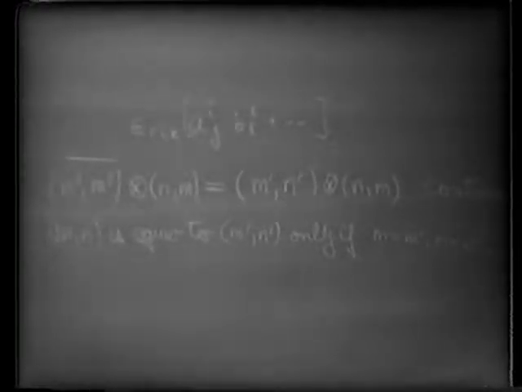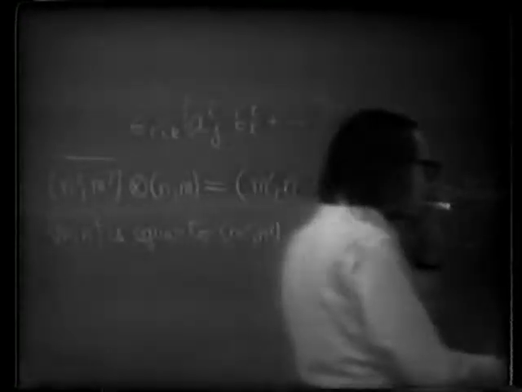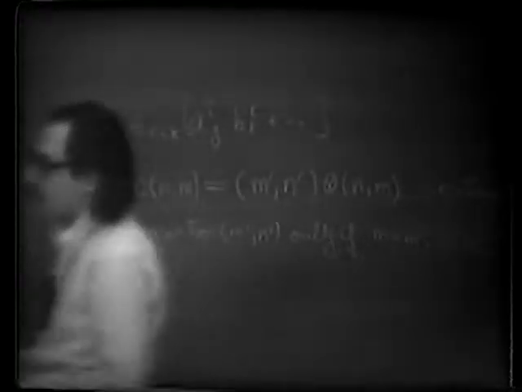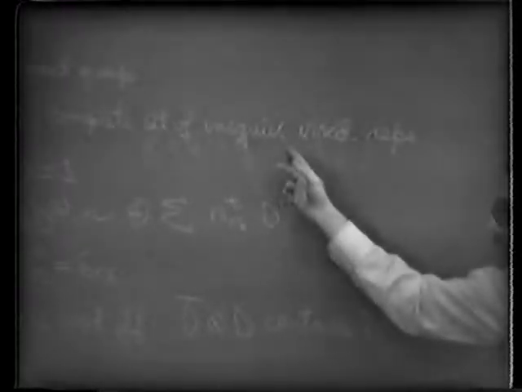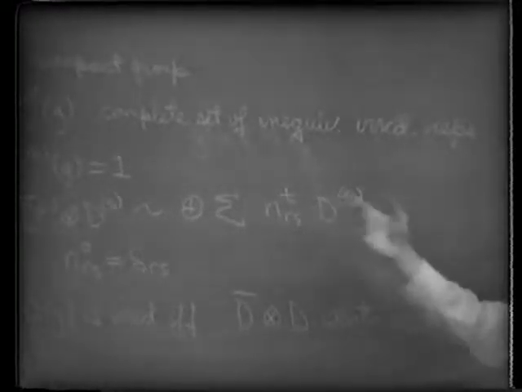Because if two of them were secretly equivalent, like 4, 1, and what were those pairs? No, 4, 0, and 3, 1. They were a possible sticking point. They were both 15-dimensional. Maybe they were secretly equivalent. Uh-uh, isn't so. They're inequivalent. They're different. Any questions on this proof? Yeah. What, the corollary? No, the theorem. Yeah, these are a complete set of inequivalent representations. So you're saying if they were equivalent, this would be one. Okay, it ain't one, it's zero, therefore they are inequivalent.